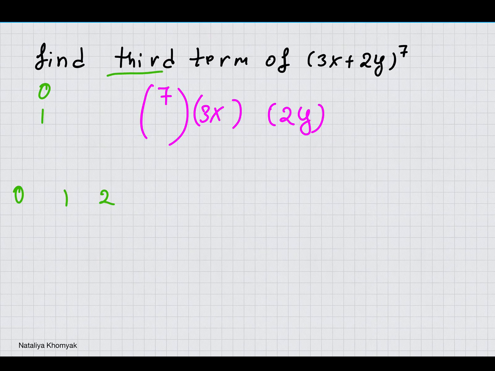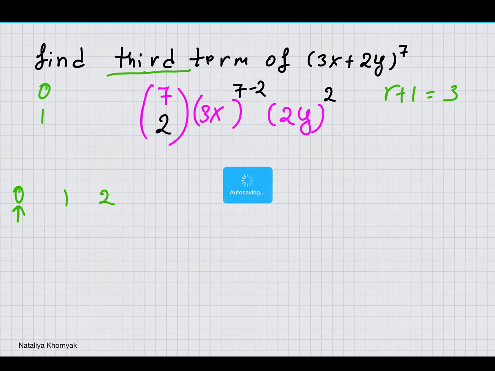So if we are asking for the third term, and I believe in your textbook they would refer to it, if they call this r, you would set r plus 1 equal to 3. Or you can just remember that if you start at 0, the count is always 1 less. So if you are asked to find the third term, the bottom number will actually be 2, 1 less. And now it's easy. This exponent will be the difference of the two numbers, and this exponent will be the bottom number.